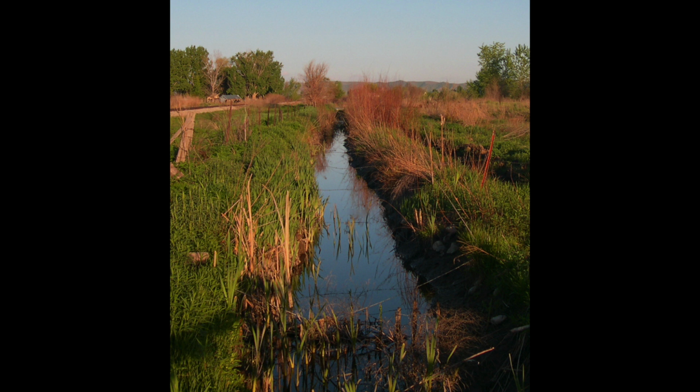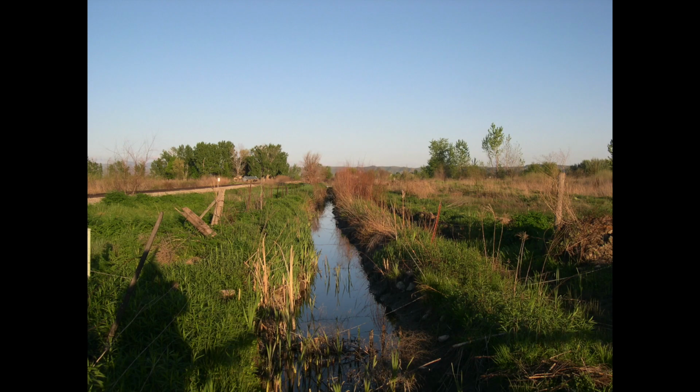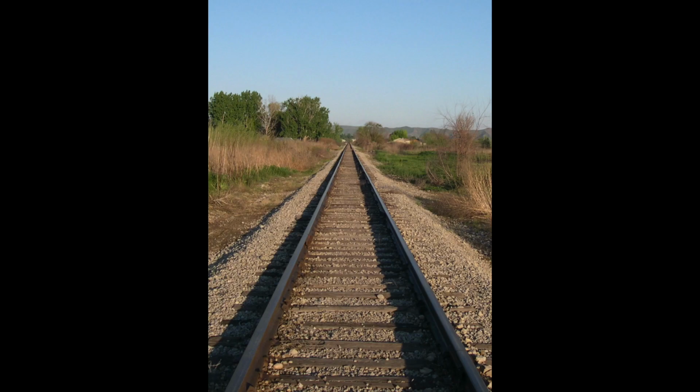We also had the river flowing through the property with an unlimited supply of water, which cost us about $16 a year to pay for that. And we could use all the water we wanted because they weren't worried about it, because anything we put on the field would run right back into the river. But anyway, the railroad tracks were pretty.